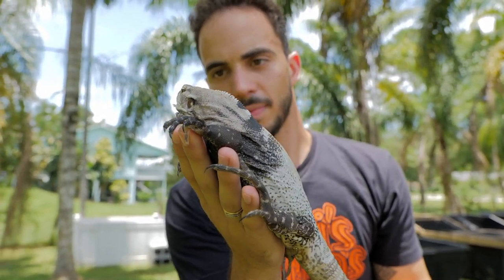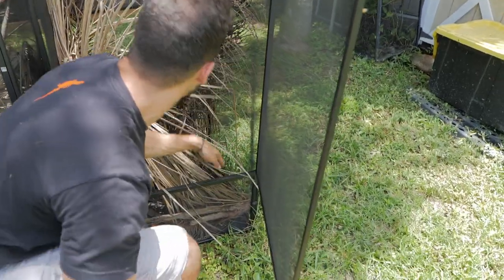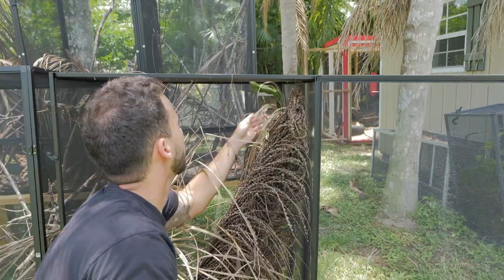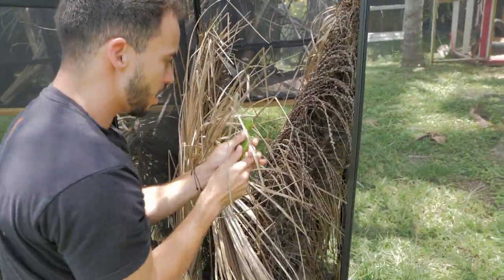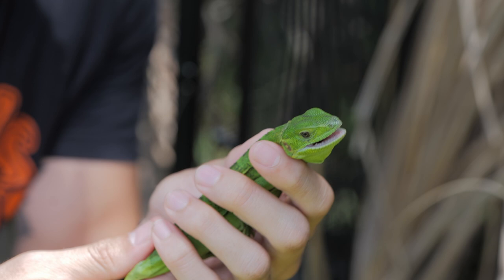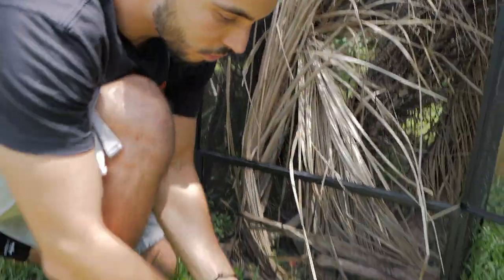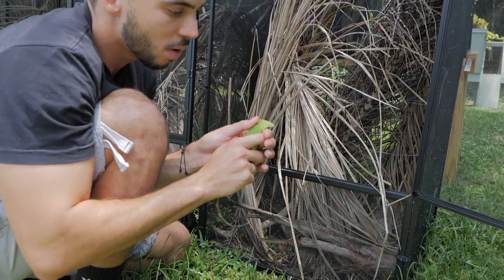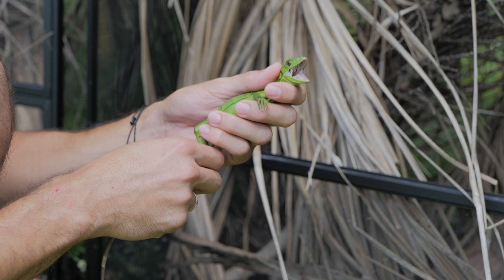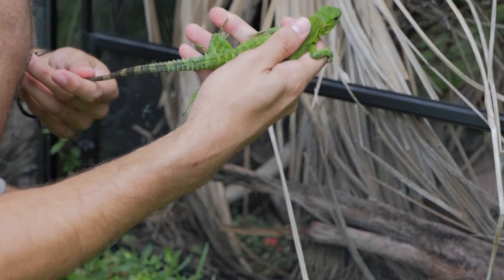So this is a good example of how they start off — this is what they look like when they hatch out. This is a big juvenile; he's not tame so I got to catch him. I got him. This is actually a banana pectinata, a banana-faced spiny-tailed iguana. They call them bananas obviously because they're black and yellow. Look how green this is — you can only imagine if this was on the floor, it'd be kind of hard to see them, and that's why they hatch out this color. When they're first born, they're maybe about the size of his tail, even less than that. This is a pretty big juvenile; he's going to start changing color any time now. It's so crazy to see the ontogenic color change they go through from the time they're babies to the time they're adults.